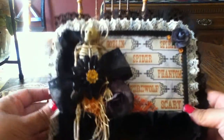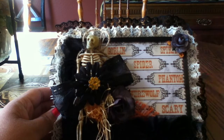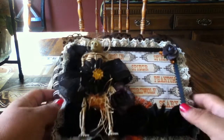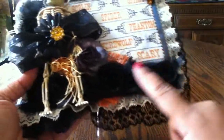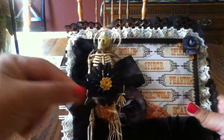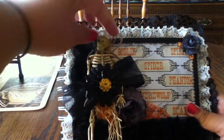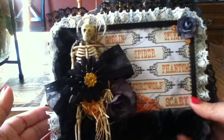But there's this orange burlap under here. It kind of goes all the way like this, but, like I said, it's covered up. Then there's this trim right here, which I am in love with. It's a black rosette trim, very pretty. So that's right here and right here. And then there's this little skeleton guy right here.